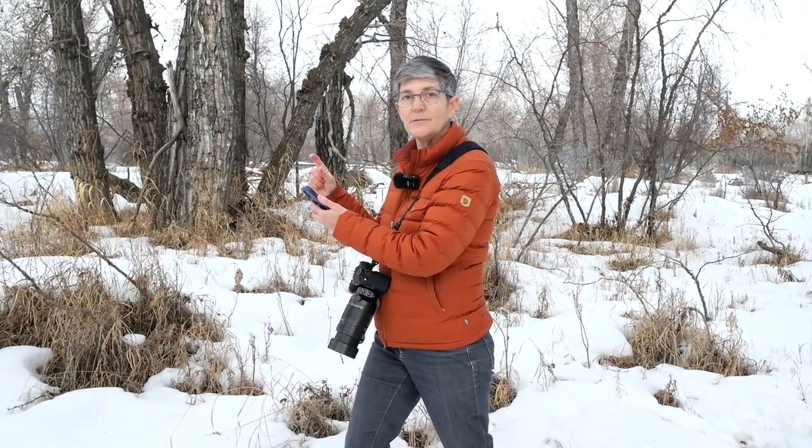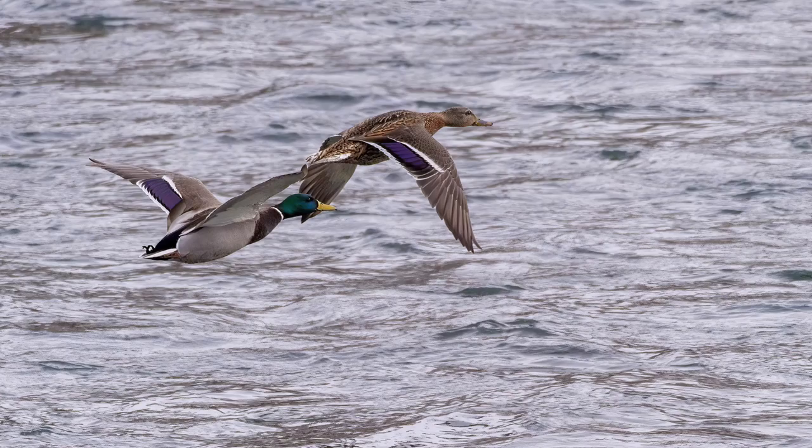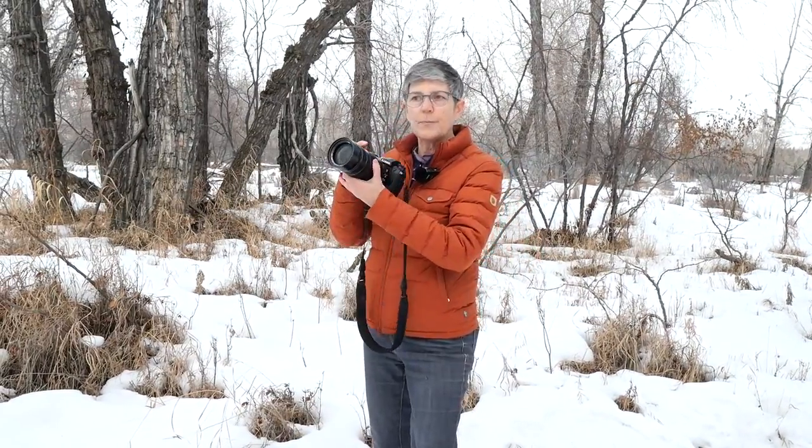Because I'm panning and ducks generally fly in the same direction, this is what I'm practicing today. If you're just learning to shoot birds in flight, I suggest you try something with a lot of repetition — like going to a pond where lots of ducks are flying, taking off, and landing. When you're panning over and over you get practice with those camera settings. The hardest part of shooting any birds in flight is keeping them in the frame, especially if you're zoomed out to your longest focal length, so you will need lots of practice with that.